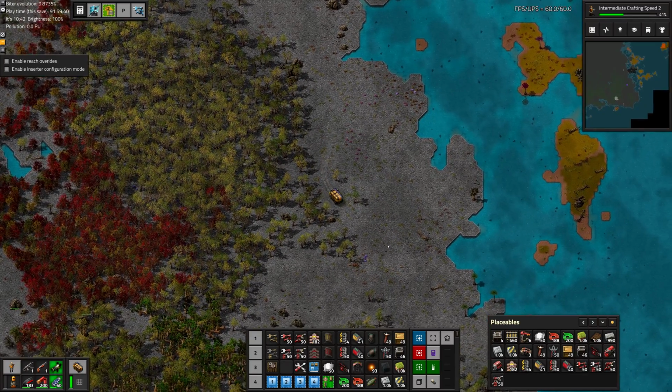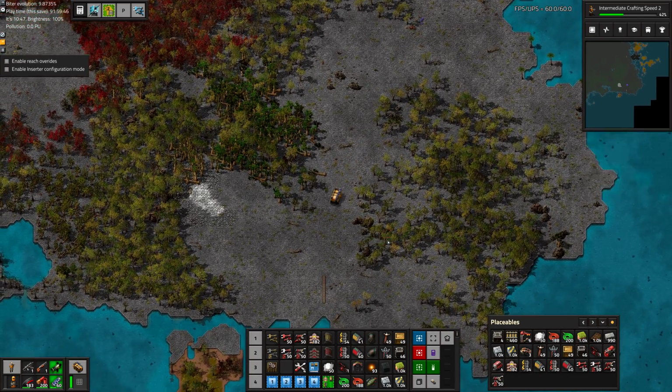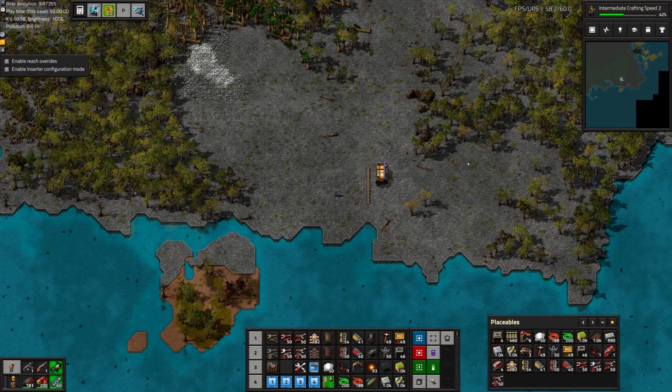On this episode, we're going to place all of those ore washers and crushers that we created and start building our tier 2 ore washing and sorting setup. Enjoy! So we drew a line down here, which is as far right as we want to go with our builds.